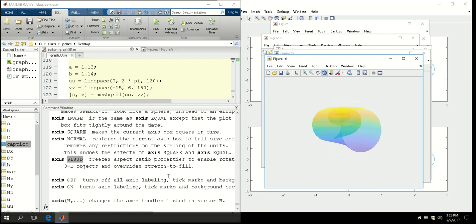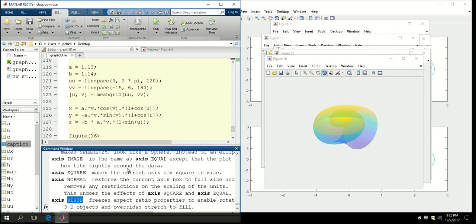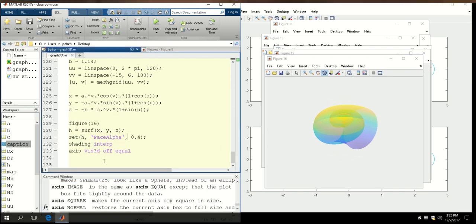It's going to try to stretch the object in certain directions in order to fill up the entire plotting window. But by doing axis vis3d, it's going to override the stretch to fill behavior of Matlab. So now if you rotate it, the aspect ratio is not going to change. That's actually quite a useful thing.